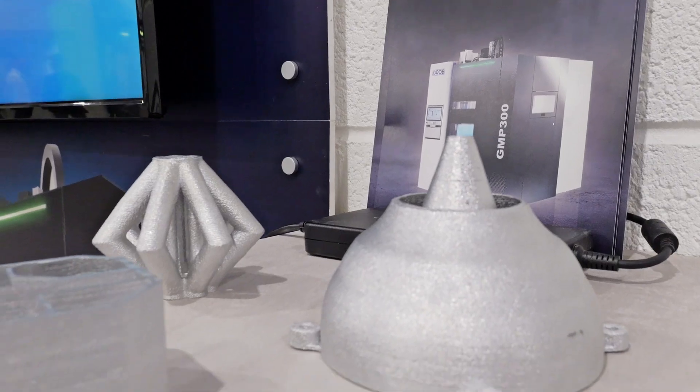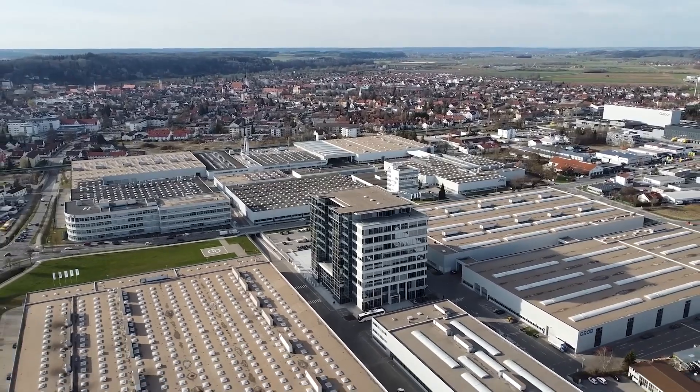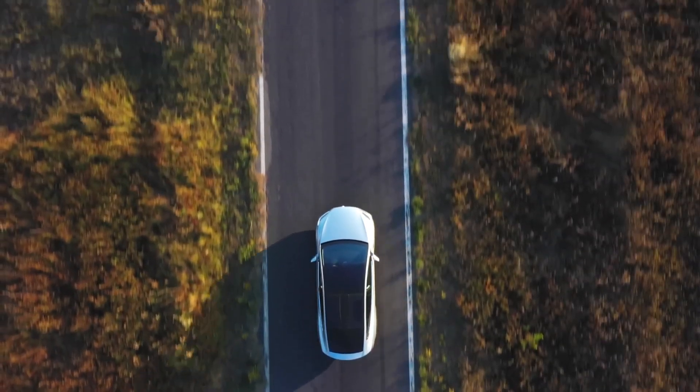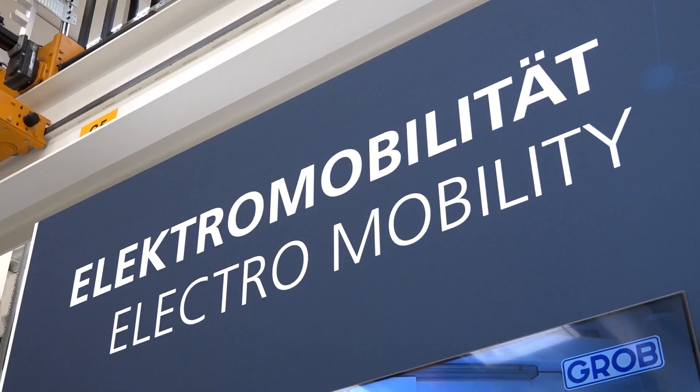Here at Grob's UK Open House event, Christian has come over from Germany to share what's happening with Grob as a global business. Grob has been very successfully selling in every market over the last two years. The focus in recent years has been the automotive industry — from 2016-17, automotive transitioned more and more into the EV space. Grob has developed technologies for that space, including very large CNC machines for giga castings to machine battery trays. The whole EV, combustion, and automotive space is covered by Grob, and we currently hold 50–70% market share worldwide in every single region.